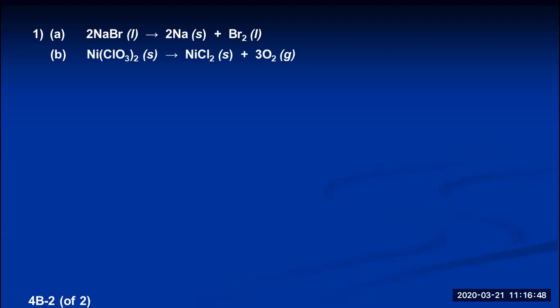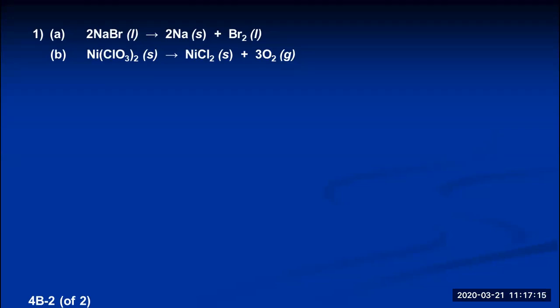be NiCl2. To balance the equation, the nickels and the chlorines are balanced, but there are 6 oxygens on the left, so you need a 3 in front of the O2 on the right side to get 6 oxygens on the product side. So we heated up the solid nickel 2 chlorate. It produced nickel 2 chloride, which is an ionic compound, should have a high melting point, so we would predict it to be a solid. And then you produce oxygen, which in its elemental state is a gas.